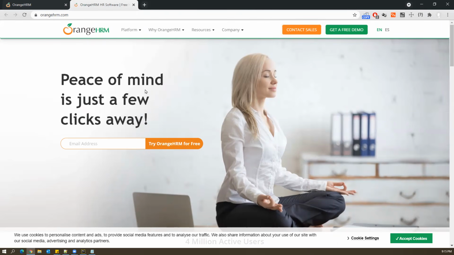So window IDs, we cannot see in HTML. That's the first point. Second point, window IDs will automatically generate whenever you open the browser window. So that's the reason the window IDs are dynamic. Window IDs are dynamic because at the time of launching your application, your browser will automatically create an ID for that particular browser window.